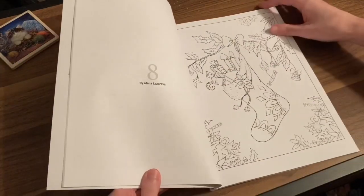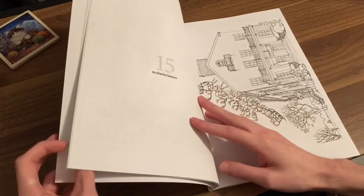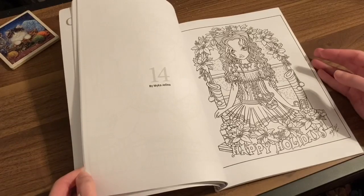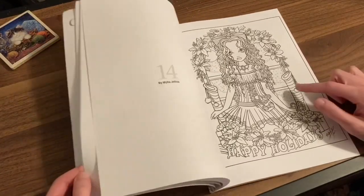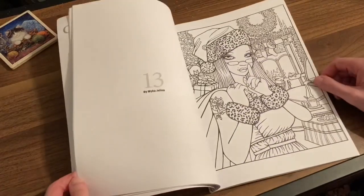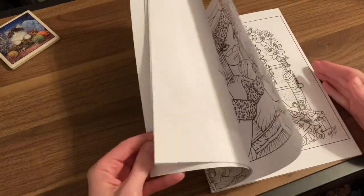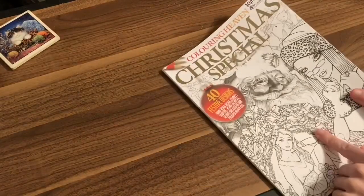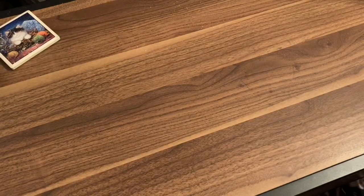And this is made by Alina Lazareva, Charles Santor, Mika Jelena, and so many more. But I really love the Mika Jelenas. They're in here, even though there's only two. I really, really like this one. So definitely next month, Christmas in July, I have some good books made.